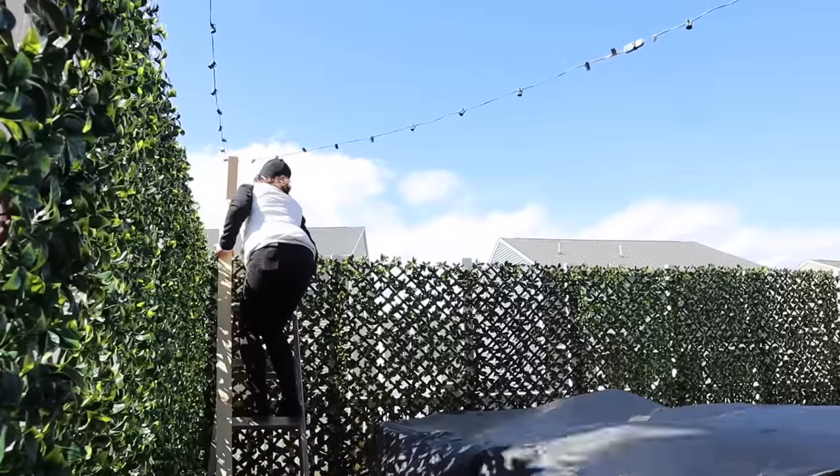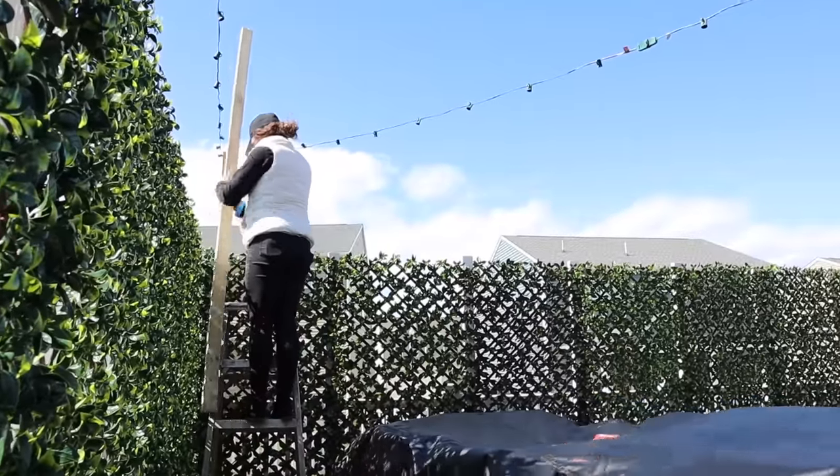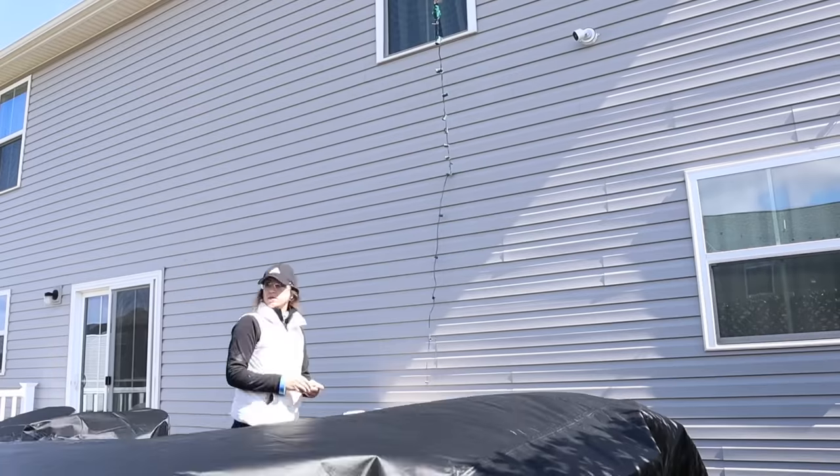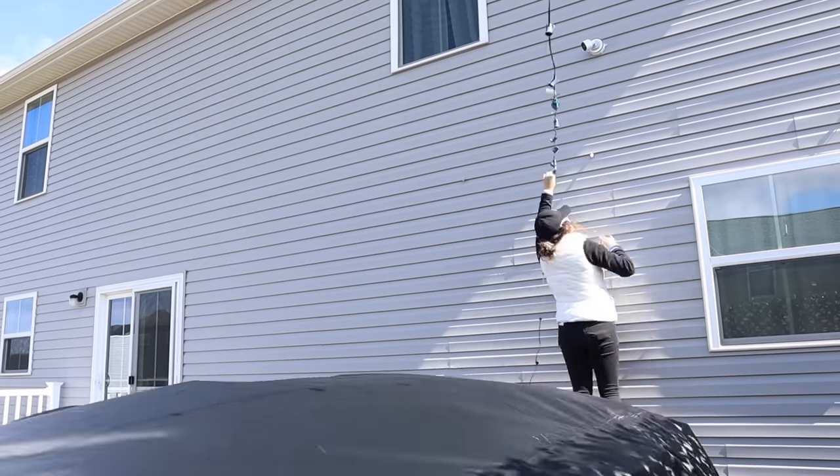For the light installation, I had the idea of replacing a few of the wood pieces with longer ones and using a curvy hook to hold the lights and connect them to hooks meant for vinyl siding.